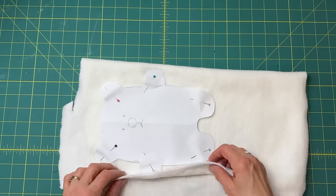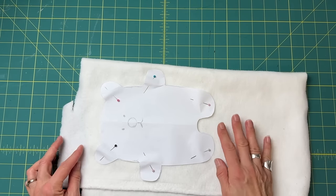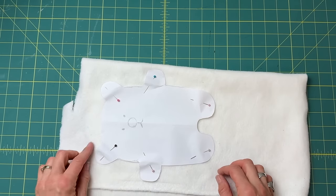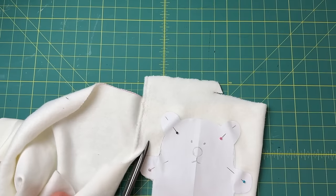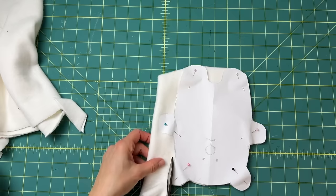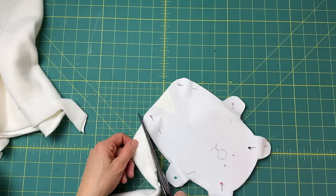So I've got my white, or it's actually a creamy colored sweatshirt fleece. And I think I will use the fuzzy side as the outside. It doesn't always last that well and it can go pilly and not look great, but at this moment, it just looks so beautiful. I gave into the temptation of using it for the right side.